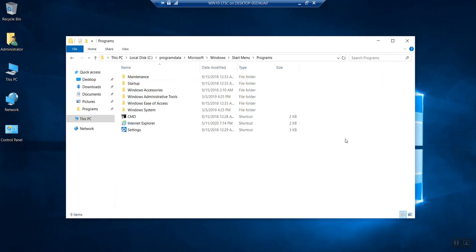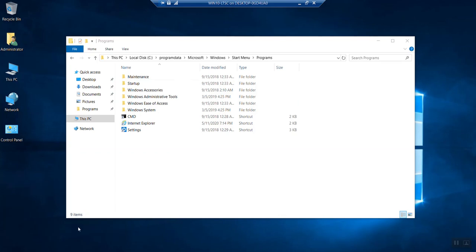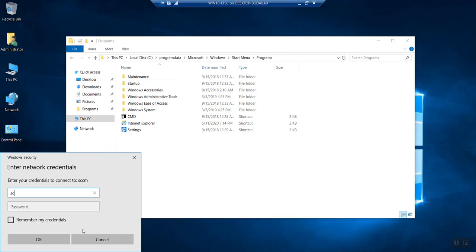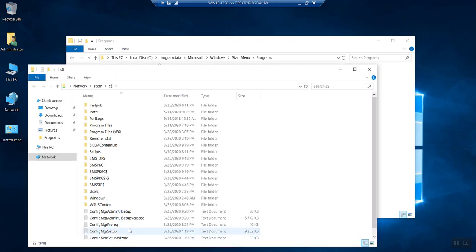Now we're going to apply the provisioning package. We're going to install the provisioning package. I'm going to grab the provisioning package from my other computer. I copied it to the C install location.